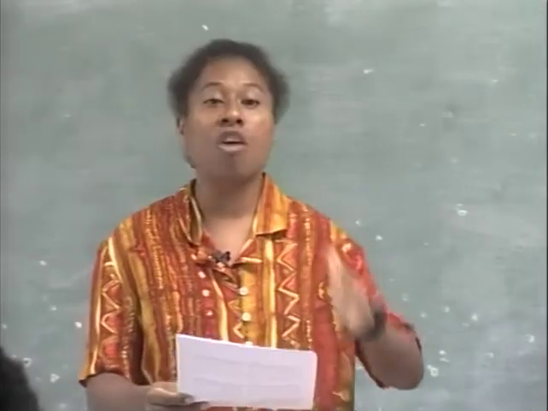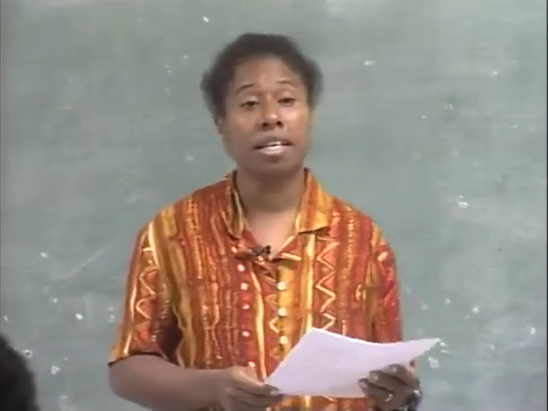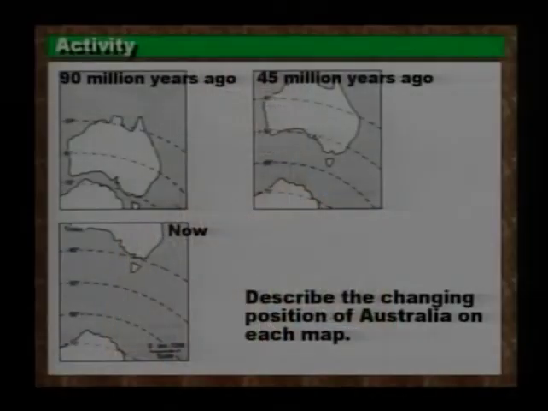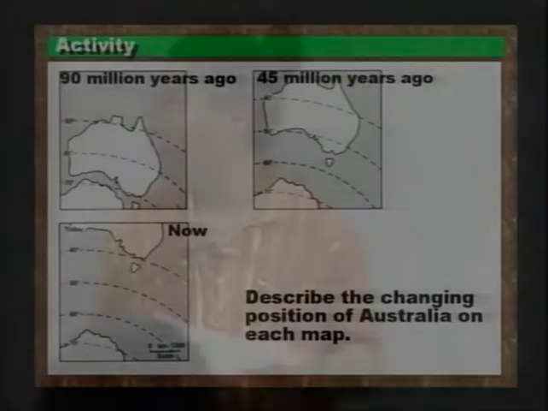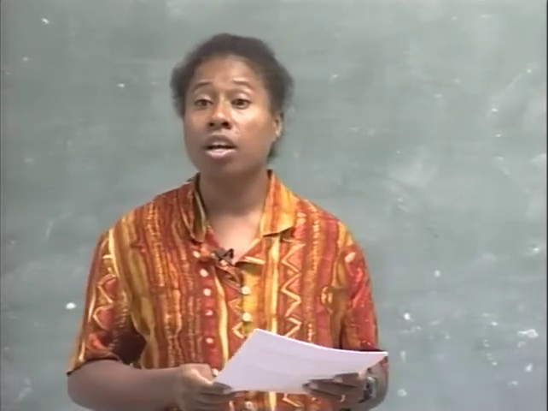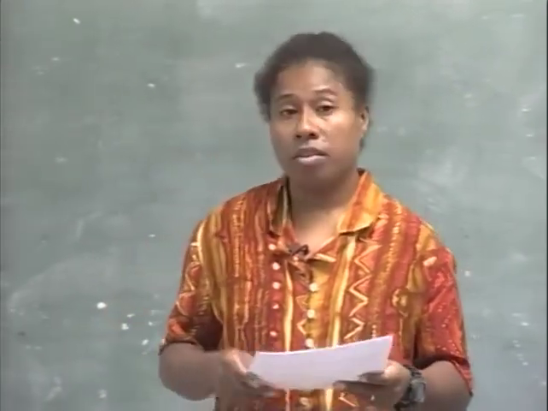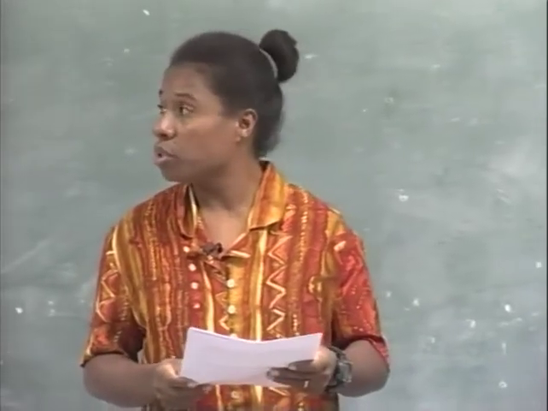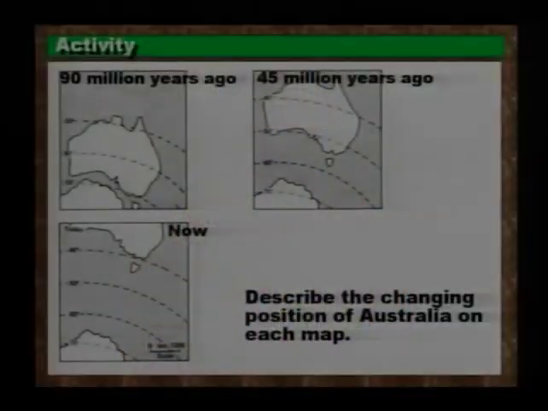Would you like to explain for each map, perhaps how far apart according to the information that is presented? Moses, did you look at each map or you worked on generally? Generally. Okay, so Moses gave the answer generally. According to what he has seen there, he is saying that Australia has moved away from Antarctica and it is moving in the north direction. Did anyone do a description for each of those maps rather than a general one? If you had a general description, that is also correct. But according to our question, we wanted to look at each map rather than all of it together.